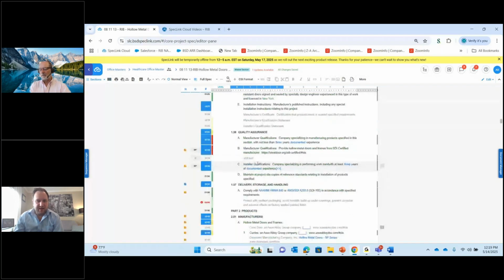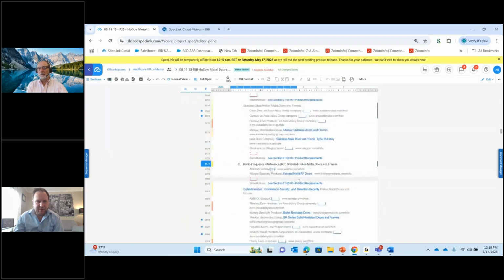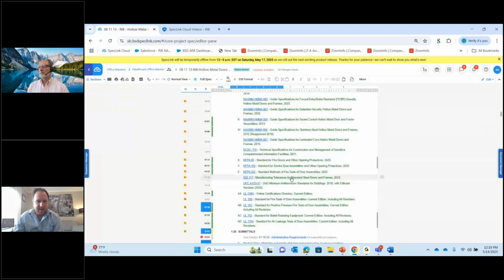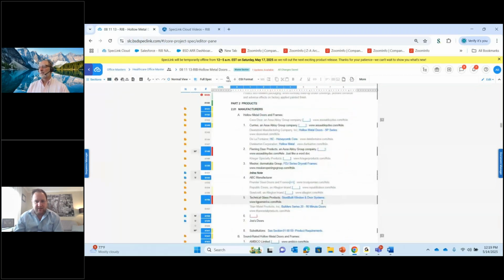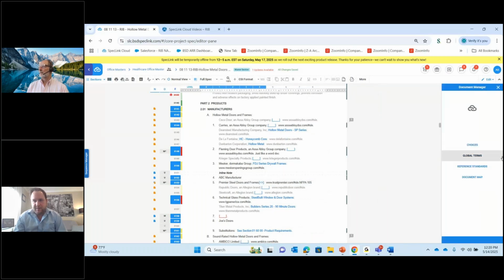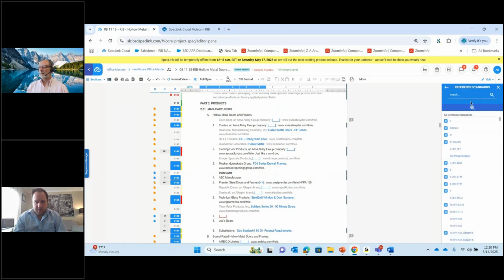Okay, that's great. And yeah, so what Matt was saying, to elaborate on that, let's say NFPA 105, and that's something that's been manually added or imported from your document. We have a full reference standard library here on the right of the system. So this is going to be all the reference standards inside of the whole database. And what you can actually do is take that standard, so get NFPA 105.